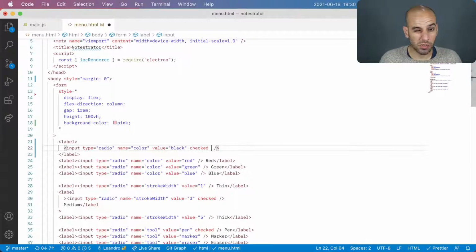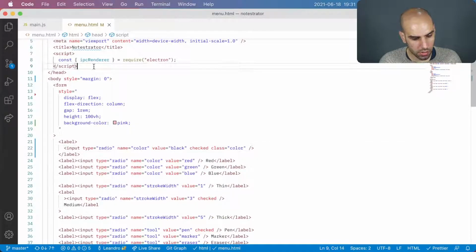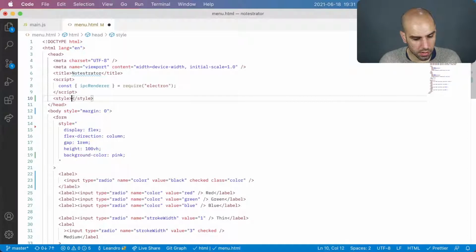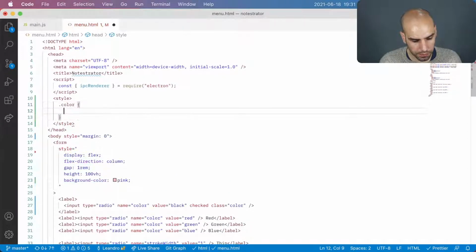I'll start with the styles for this. So how about we have a class that is color picker? I don't know, just color. And then here on the head we'll have a style that says color has no appearance. Let me think about this. Yeah, I think we can make this work. So now we are talking about some serious CSS. We are going to start designing some custom components. Like this radio button will not be a default radio button.